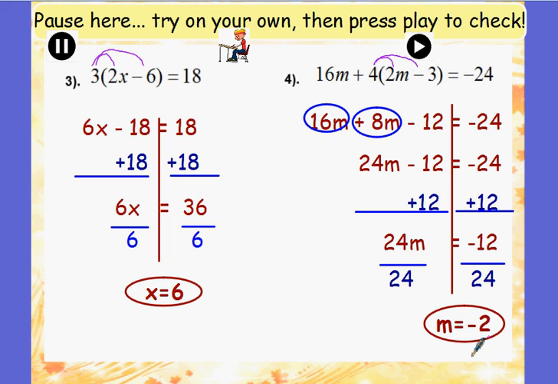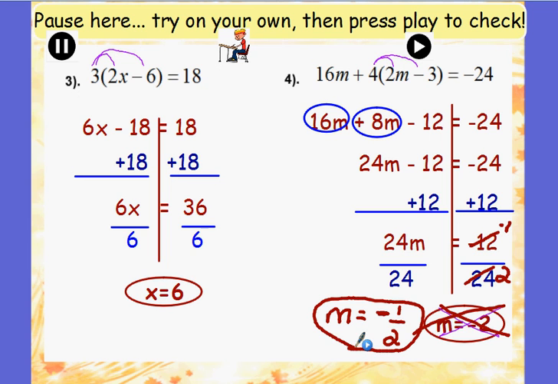This is not correct. How many times does 24 divide into 12? It is not 2 times. This is not correct. Let's fix this. This fraction will reduce to be m equals negative, if I divide 12 by 12 once and 24 by 12 2 times, I end up with negative 1/2. Please be sure that you have negative 1/2 for your solution.